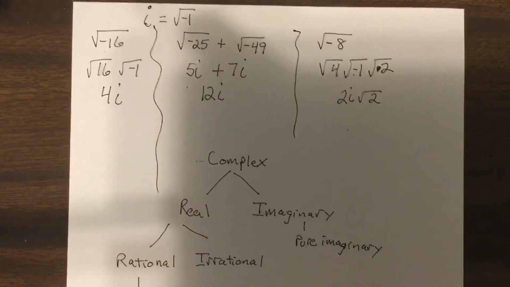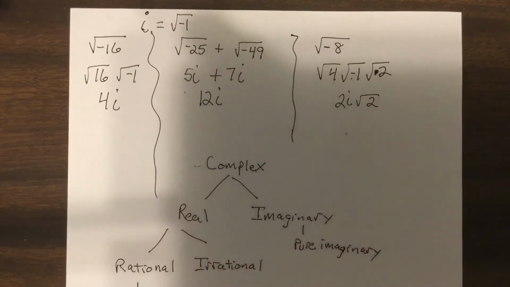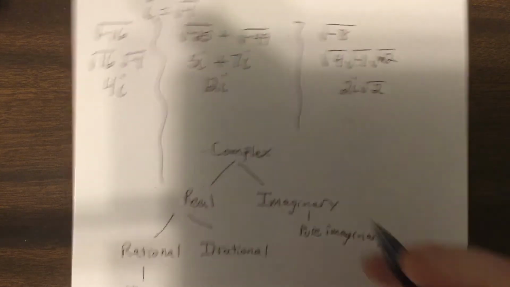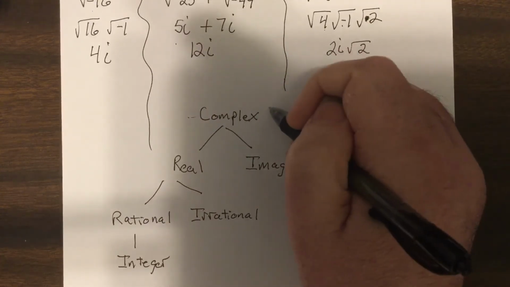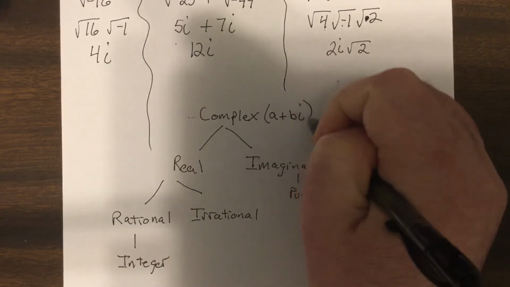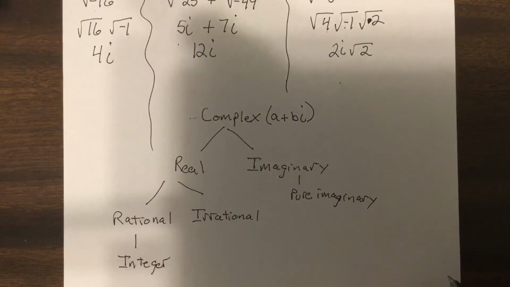So what they did is they said, well, now we have imaginary numbers. We already had real numbers, so we're going to put them together and call them complex numbers. So a complex number is a plus bi, and it represents any number ever made. So if someone says, give me an example of a complex number, just give them a number. It has to be complex.